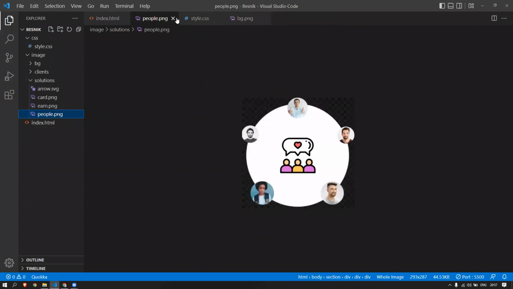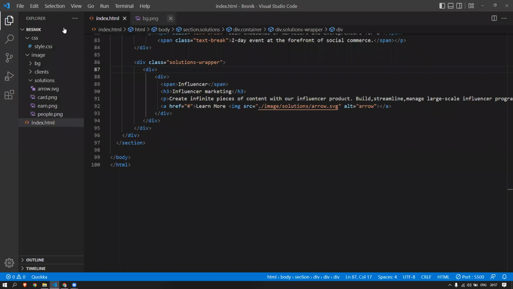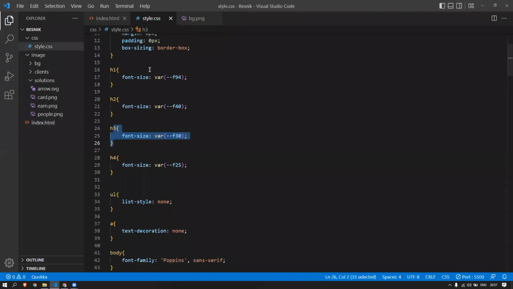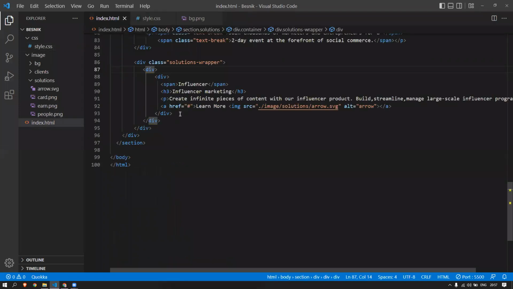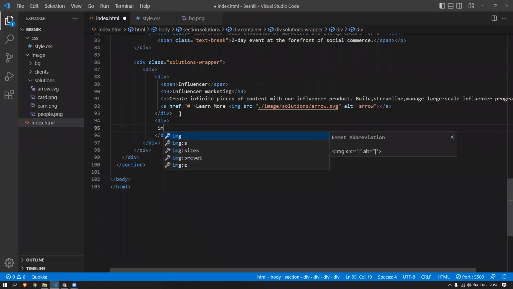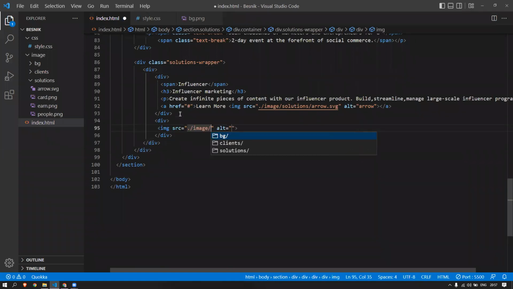Okay, everything is good. So now inside this HTML, I want to add a div here. The image takes a dot slash, first images, I think the solution takes a card. Keep the alt name as the file name of that image. Make sure to copy and paste three times here.